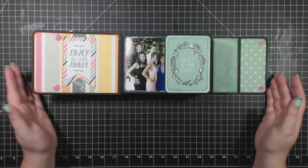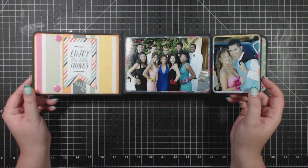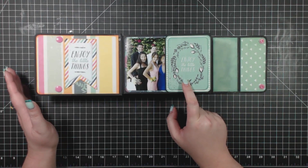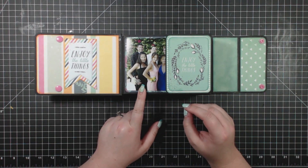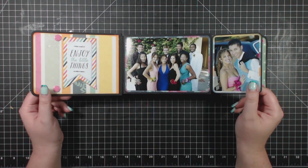The highlight of this book is your four by six photos. I have used the collection Inked Rose by We Are Memory Keepers for this album, and what that collection has is some three by four and four by six cards. We do have a kit for this available in our shop, and the kit comes with the manual and videos — so you get everything you need.